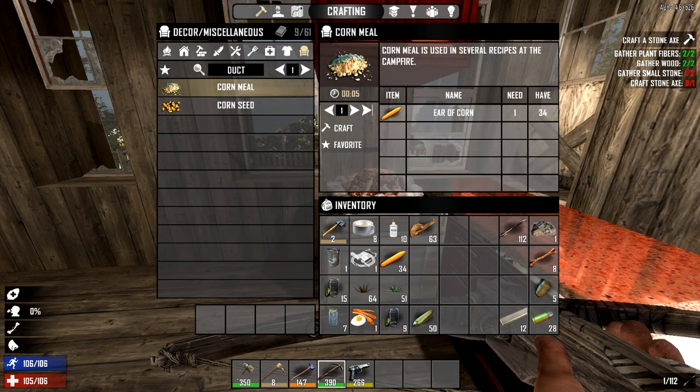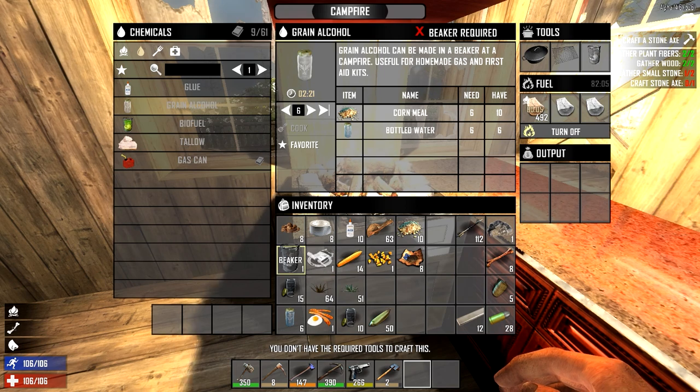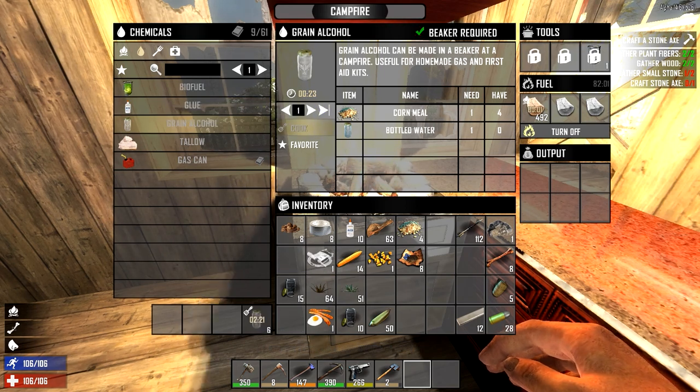Now that I have all those items, I'm going to take the corn and hit recipes and craft half of that into cornmeal. The other half I'm going to go ahead and craft into seeds. I'll place the beaker into the campfire and then craft the grain alcohol.